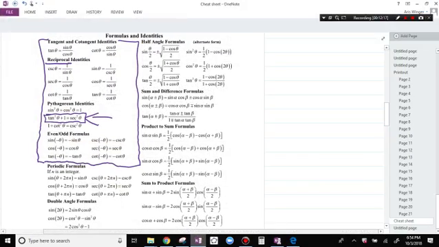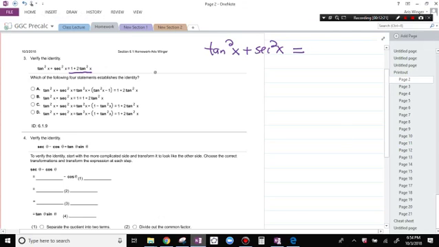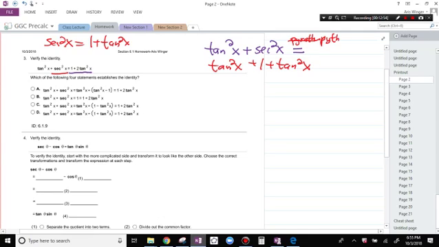And so we would keep that in mind and just say, I'll put all of my past stuff in red. We know that secant squared acts as 1 plus tangent squared. And so this secant just gets to be replaced. And that's all we're doing, right? So this is equal to tangent squared plus 1 plus tangent squared. Why? Because that's a, what's the name for it? What type of identity is that? Pythagorean identity.